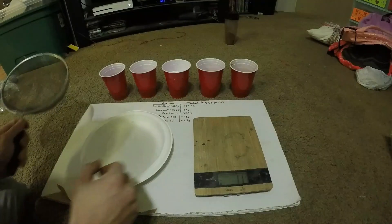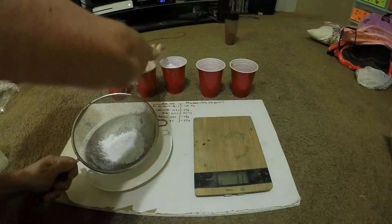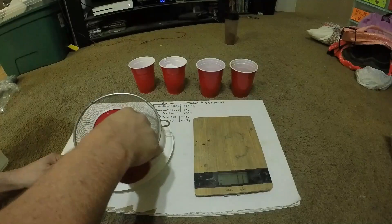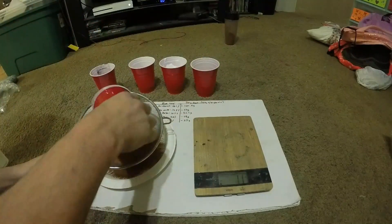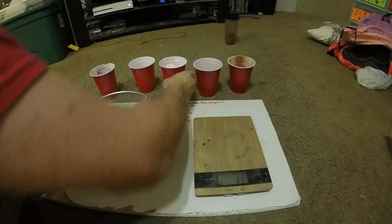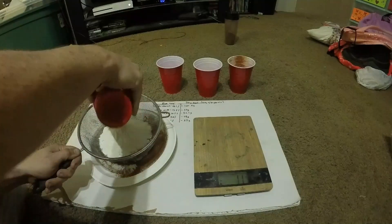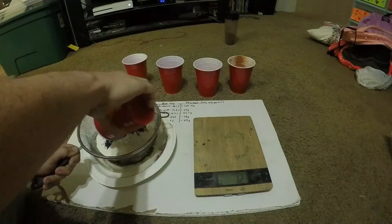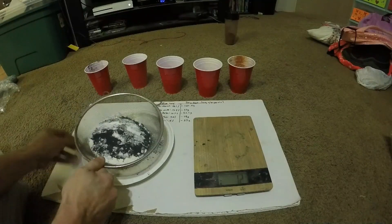So I'm just going to start adding them together. I'll start off with a little bit of the potassium perchlorate, then add some of the parlon just to kind of pre-mix it — it'll save me a little bit of mixing in the process. I'm just going to screen it a few times to make sure it's nice and homogenous.